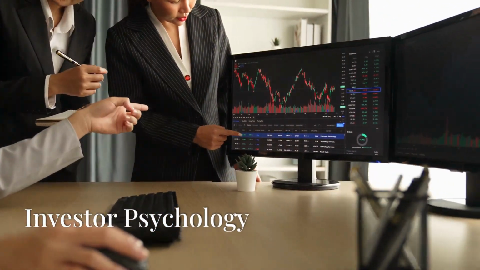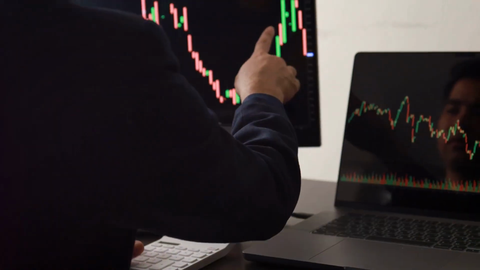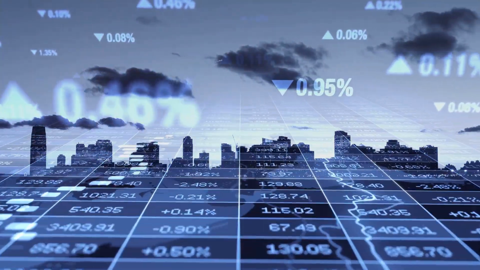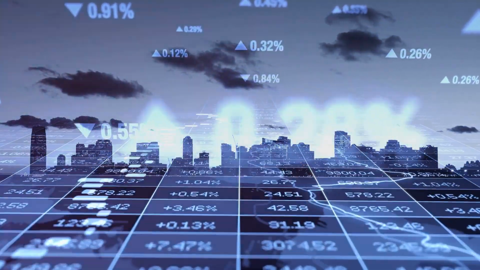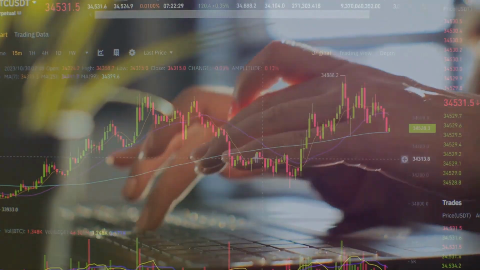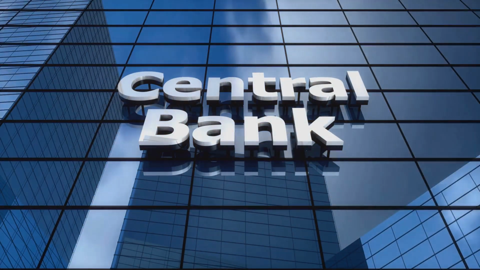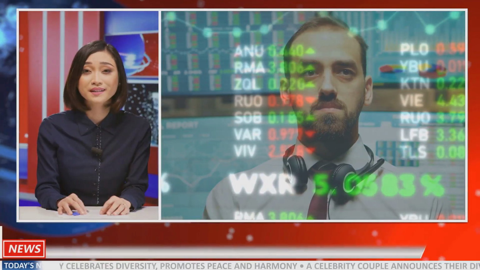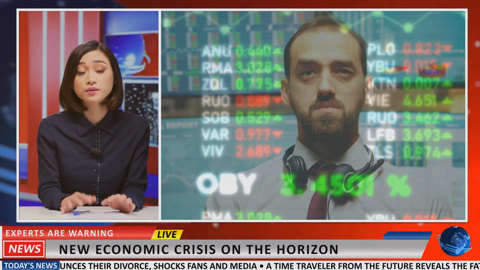Investor psychology. Another interesting aspect of the Buffett Indicator is that it also tells us something about investor confidence. When market capitalization is extremely high relative to GDP, it suggests that investors are very optimistic about future economic growth and corporate earnings. However, this confidence can be misleading, especially if economic fundamentals do not actually support this growth. According to valueinvesting.de and other sources, external factors such as low interest rates, a high level of liquidity, and the expansionary monetary policy of central banks can boost investor confidence and make markets appear overvalued.